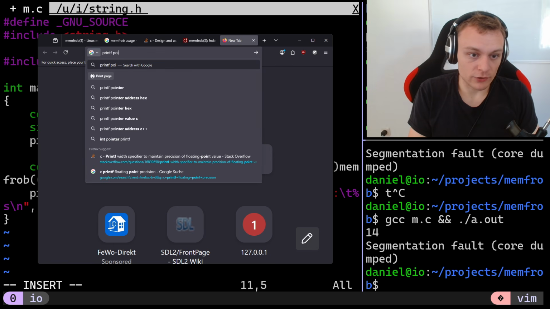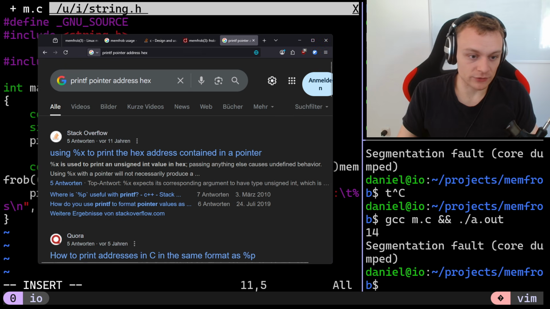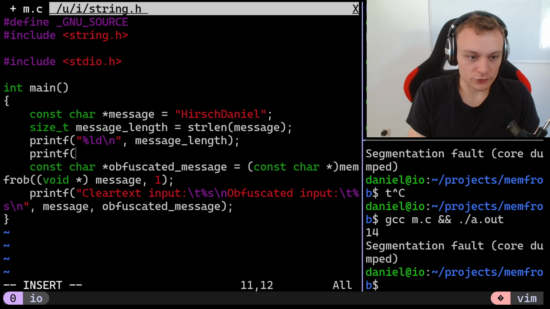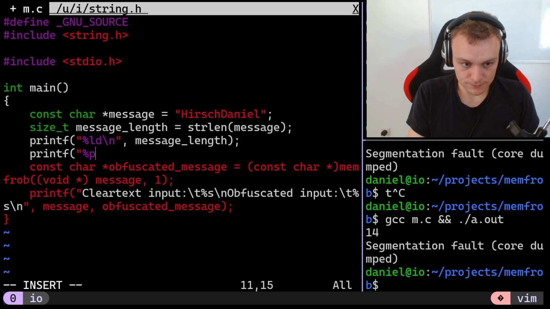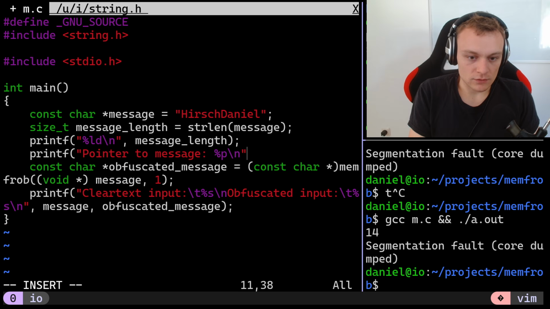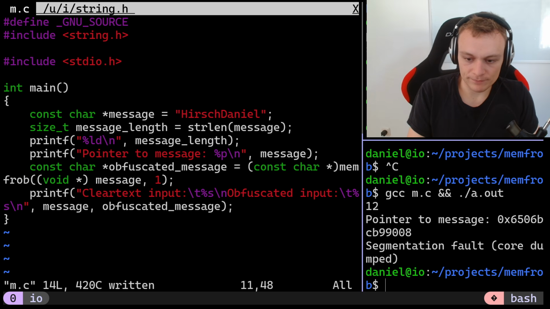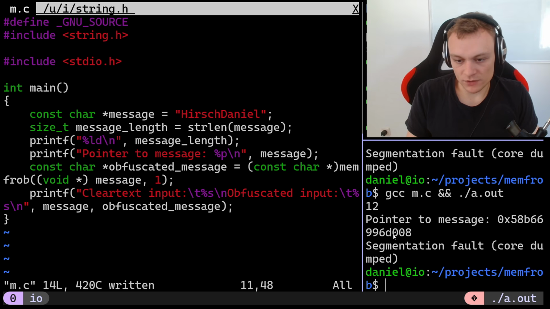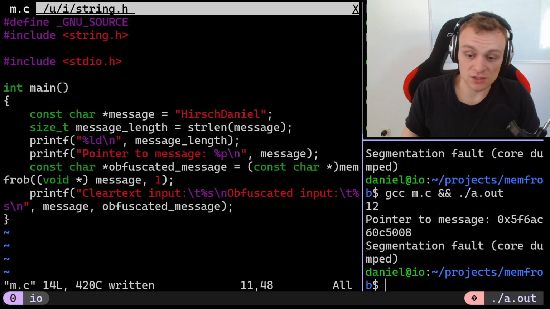Printf pointer address, maybe as hex value. Use %p for a pointer. Okay, so let's print the address using this pointer to message. Let's see what the output of that is. The pointer to the message is CB99008. Okay, looks reasonable. And whenever we execute the application, we get a new pointer.